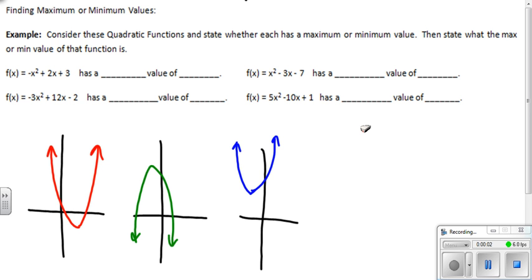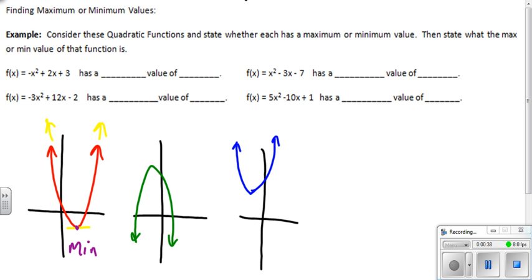Continuing on with our 6.1 lesson talking about parabolas, anytime that we have a quadratic function or a parabola, if we look at our three examples here, this one, our red one, will continue to grow upwards. It will never reach the top. There's no spot where it's supposed to stop, so it'll never have a highest value. But if we look down here, it looks like there will be a lowest value, and that occurs right at the vertex. We would call this point its minimum, or the min. That is the smallest value this parabola will ever reach.